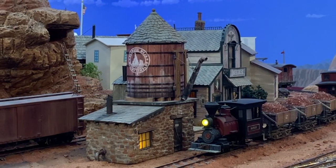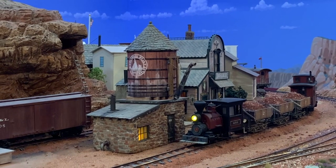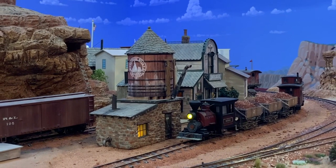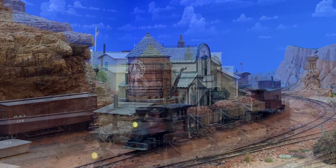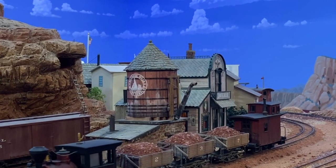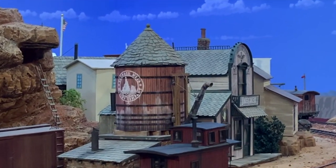The water tank is a freelance design with a general narrow-gauge sort of feel. The truth is, I always wanted to build a stone-based water tank, and this seemed like a perfect excuse to do so. I also wanted a tank with the railroad's herald emblazoned on the sides, and in this video, I'll show you how I did both.